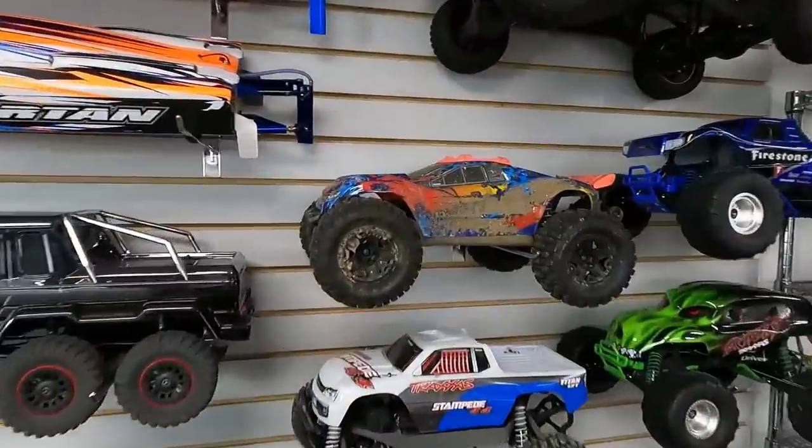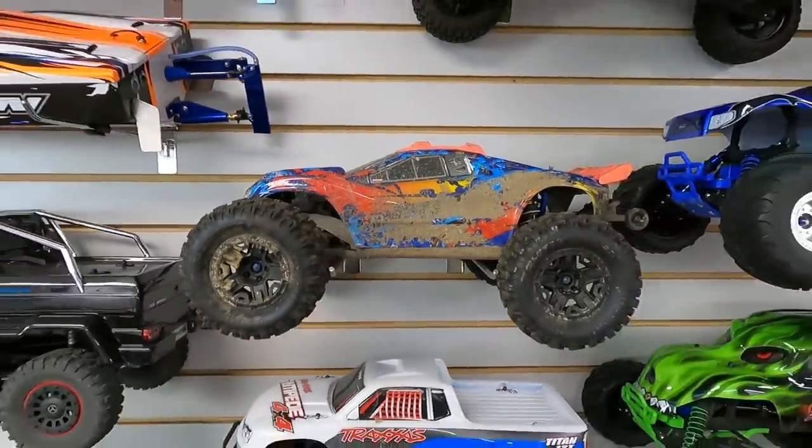So apparently I upset a lot of people in the shop tour video, and that's because I didn't have our Rustler 4x4 project on the wall. There was a good reason, guys. The thing is really dirty, but I made some space for it, threw it up there anyway, just so you could see it's got a spot on the wall.